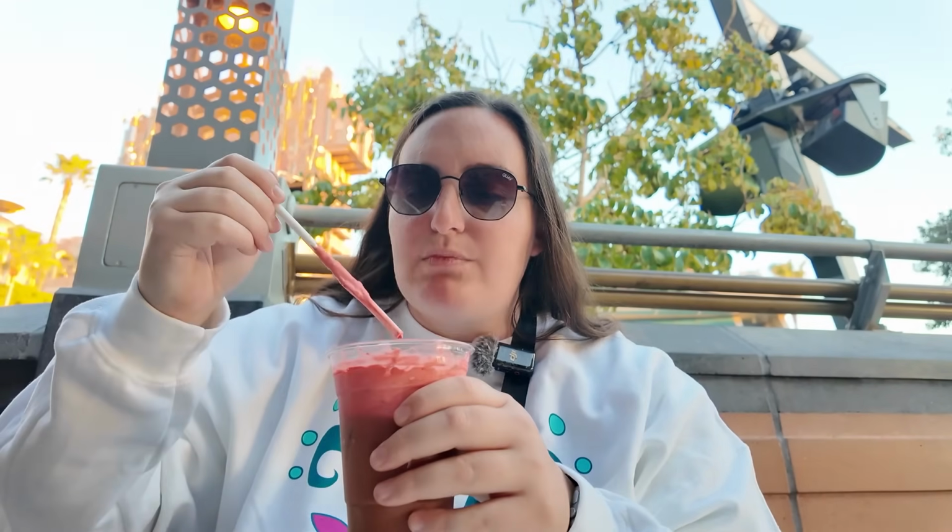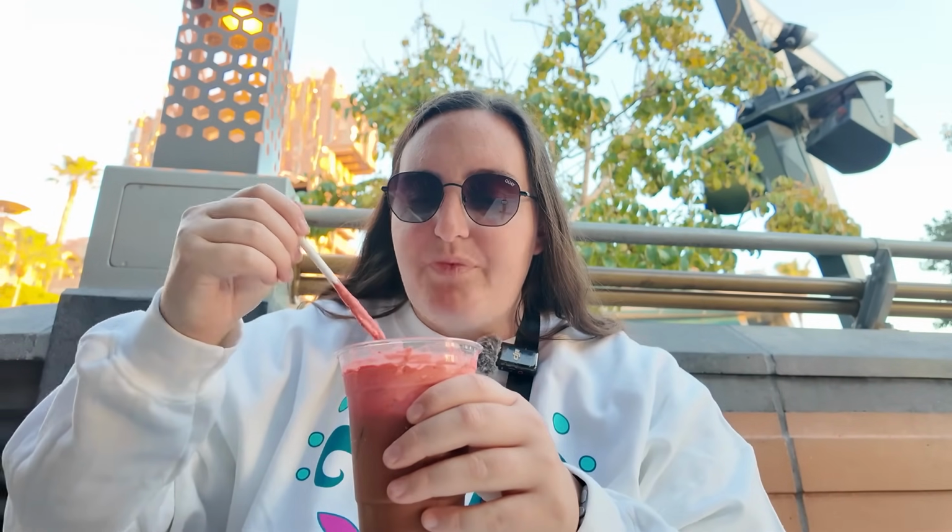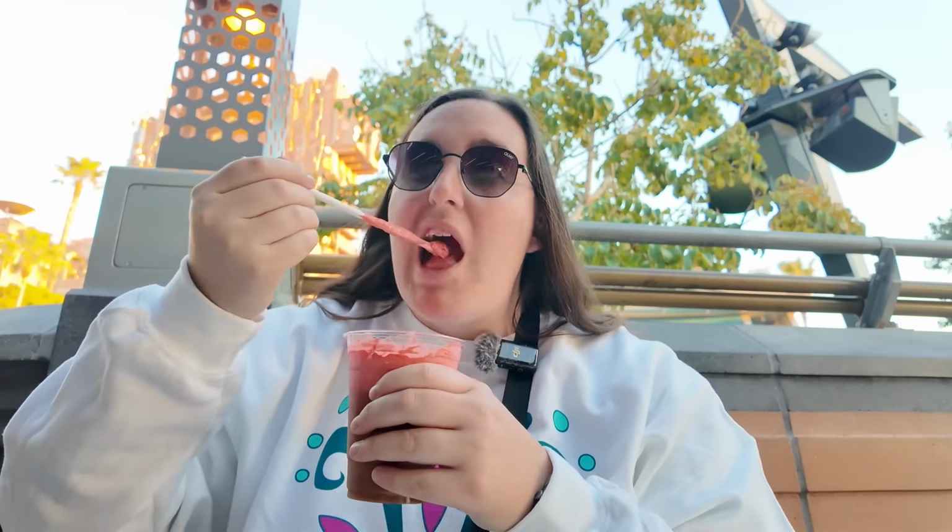However, the cold brews here from Pim's, the cold brews from Disneyland in general, the specialty cold brews, are usually fantastic. And this just doesn't hit that mark that I'm used to. So maybe that's why I don't like it as much. But yeah, it just tastes like a mocha cold brew, honestly. I want to try this red foam here and see if maybe there's some almond in that. No, that's just whipped cream. This one's kind of a letdown. I think there's other better cold brews in the park that I'd probably get instead.